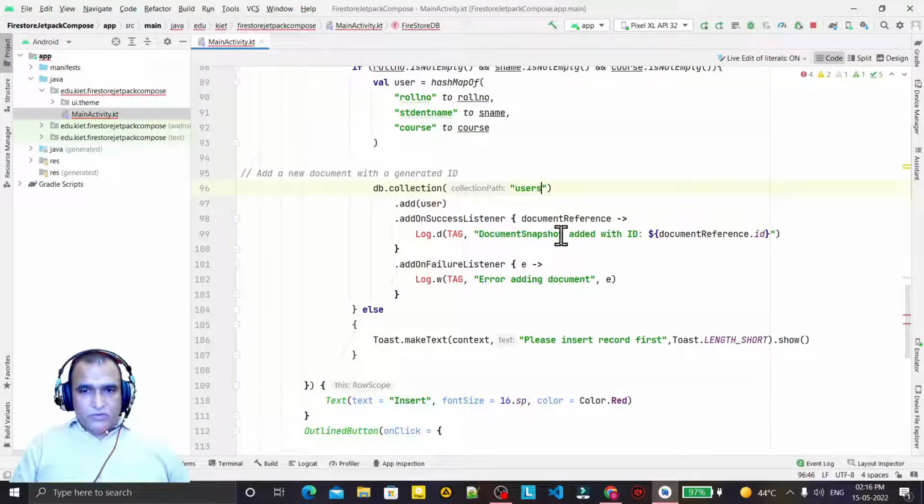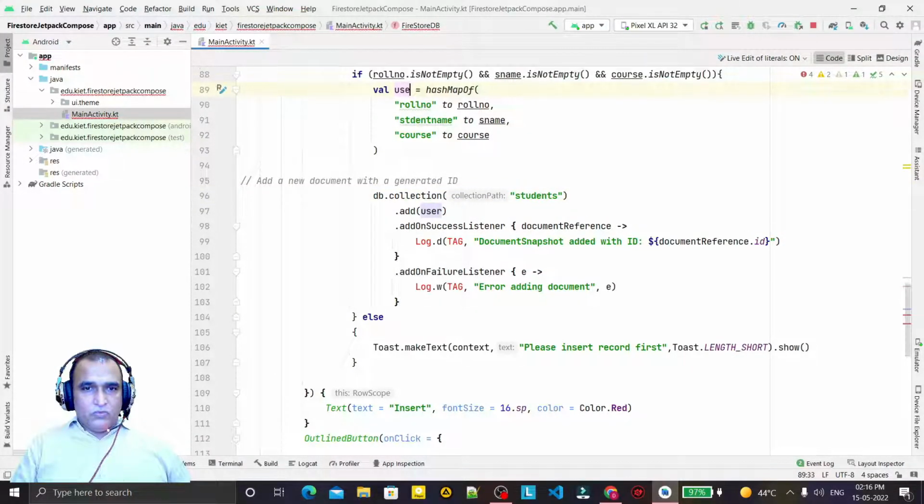In place of student user, I need to define students. Then in place of user, I can change the name to students here. Remember that we have students.